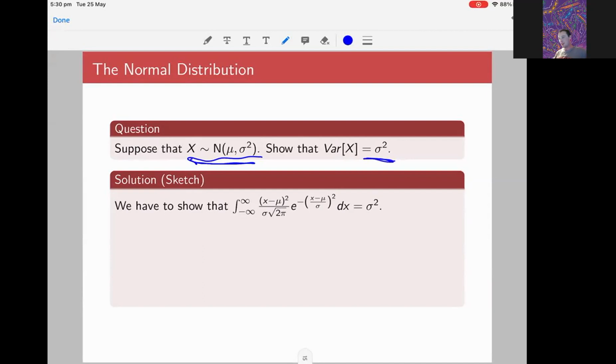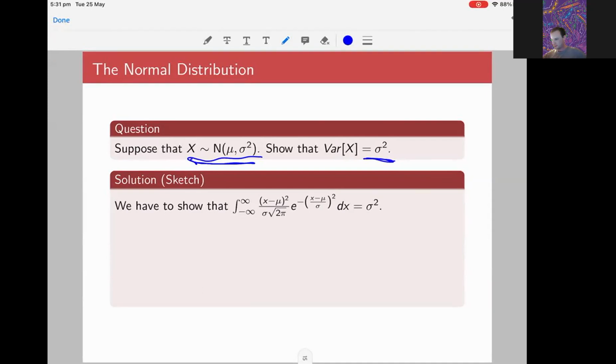Now, this is a bit of a step up from the sort of integrals we've been dealing with already. So I'm not going to go through all of the details. I'm just going to give you a rough sketch of what goes on, hopefully to convince you that this result is true and possible to prove, and to leave the really dedicated among you to verify this yourself.